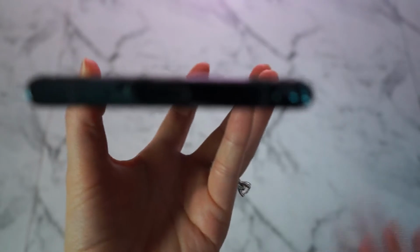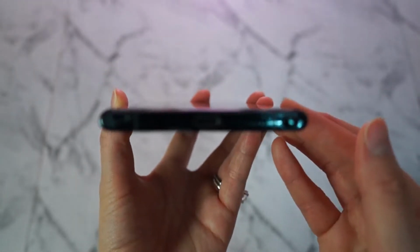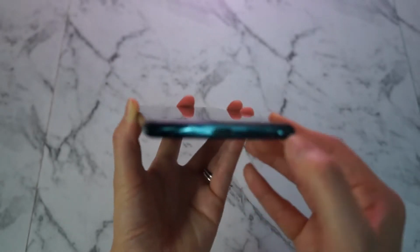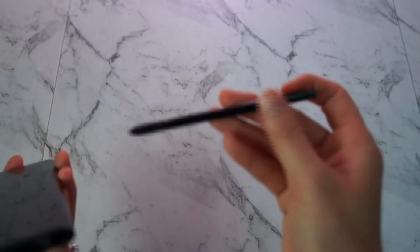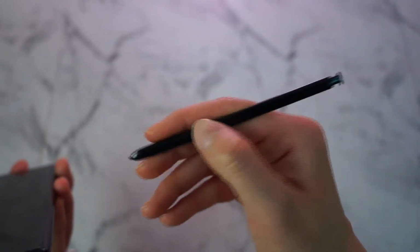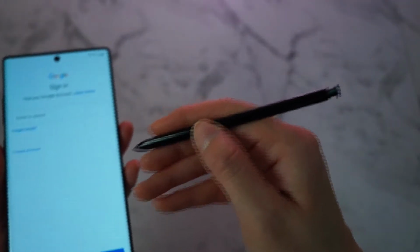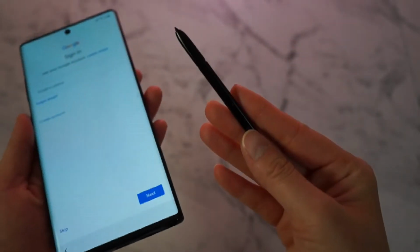Speaking of the S Pen, let's find it. Anyway, it's here. And if I... Oh, that was a pretty satisfying click too. The best one yet. Oh, look at that baby. It feels like a thin pencil, I would say, with its weight. It does have a button on it though, which is here, a little bit higher up. Oh, and I have woken up my phone screen with it. And it also clicks like a pen. So that's pretty awesome.